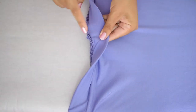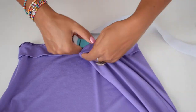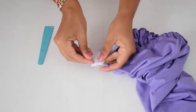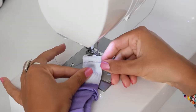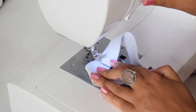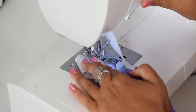Iron this seam into shape so that the overlock seam faces down on the inside. Use an elastic threader or a safety pin to push your elastic band all the way through the waistband. Lay the ends together and secure them with a pin. Sew the elastic around the width of a presser foot with a normal straight stitch. Unfold the sides flat and sew the seam again with a wide zigzag stitch — the elastic stays flat in the waistband and is also double-stitched to hold it in place.